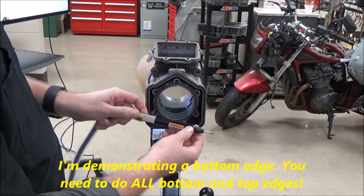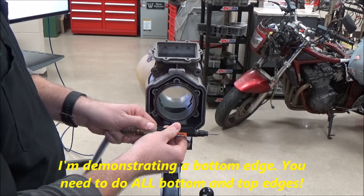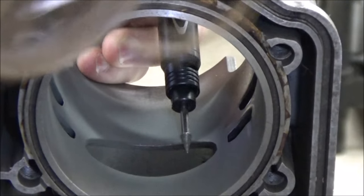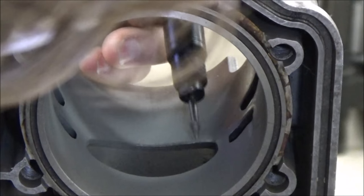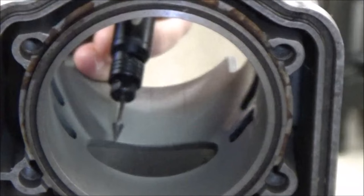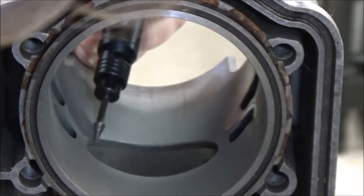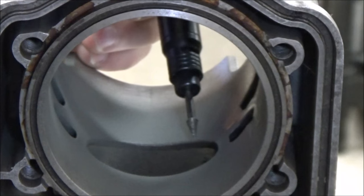At this point, with a little grinder and a little adjustment, what I recommend and what we're going to do today is focus in here. Since the tool is rotating in this direction, if I go here, as soon as I touch it, it wants to whip across. So I want to go opposite that — when I touch here, I'll have controlled grinding to go up and across the port.